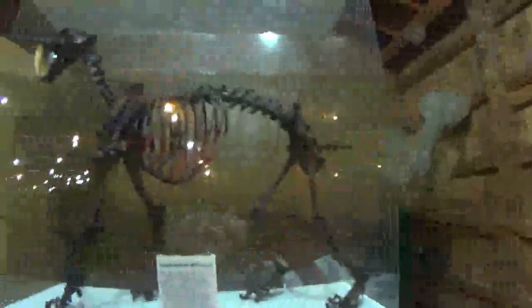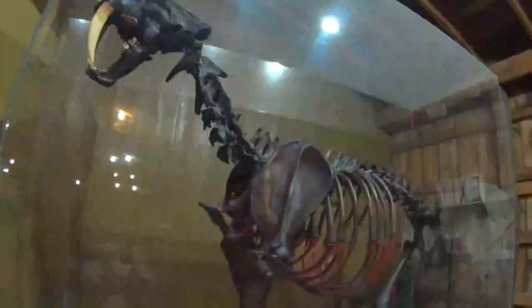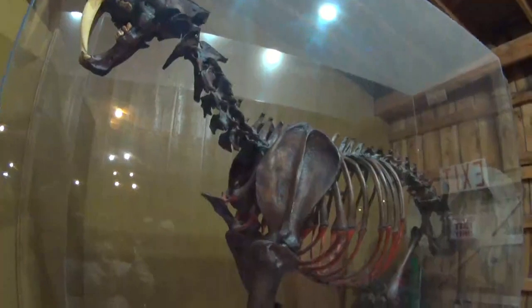And then over here, we've got everybody's favorite saber-toothed cat, Smilodon. This is our state fossil in California. And it's really cool to be able to see the whole skeleton all laid out like this. I've got a Smilodon skull 3D print back in my office. So if any of you are new here, and you decide to follow, and then you stick around long enough to see my office streams when I get back to California, then I'll show you my Smilodon skull 3D print. But yeah, check out how long the neck is too. I wonder if that's much longer than other comparable large cats. That seems remarkably robust too. Yeah, pretty cool. Everybody loves saber-toothed cats.